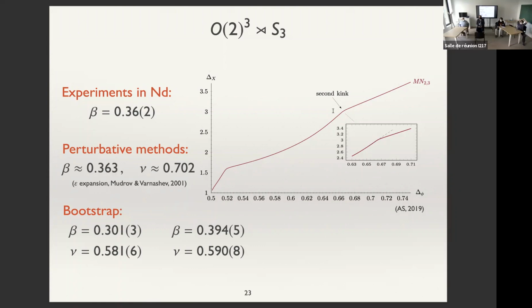Hi, Andy. When you were mentioning that there were problems with the epsilon expansion to find the cubic fixed point from 4 dimensions, I was just wondering, do you know if there are conformal perturbation theory results about reaching the cubic fixed point from the 3-dimensional O3 model? Maybe I misspoke, but there are no problems finding the cubic theory of the epsilon expansion. Using the epsilon expansion is a standard calculation. There are no problems finding it.